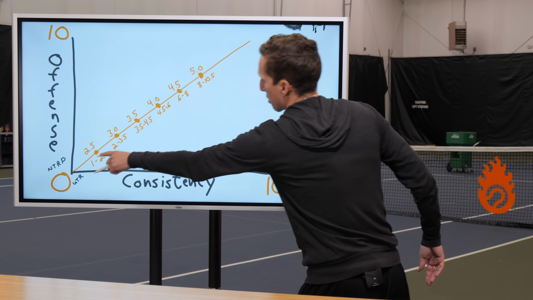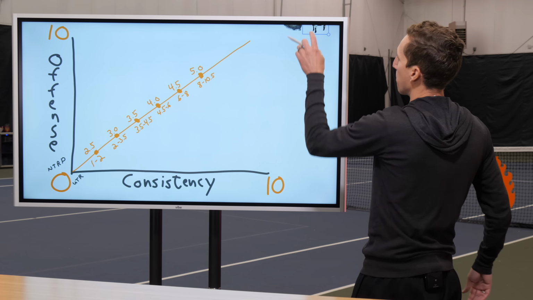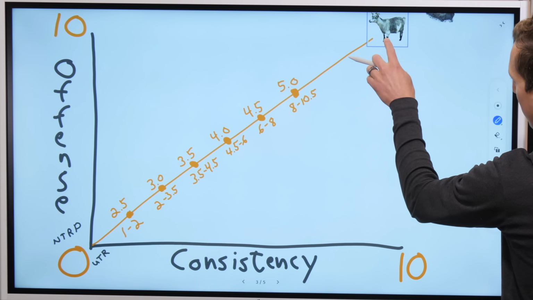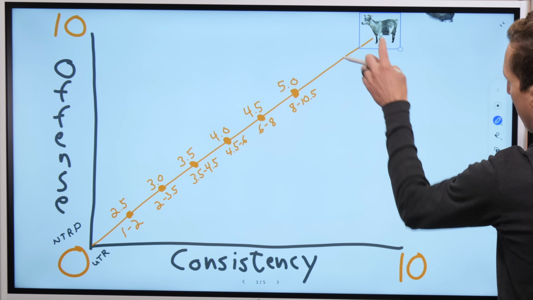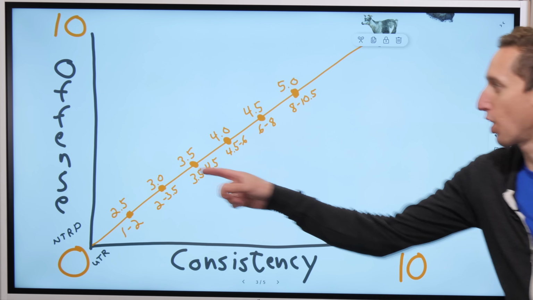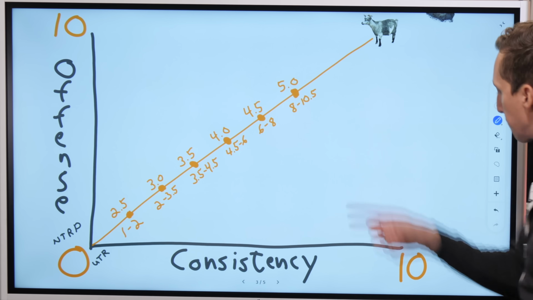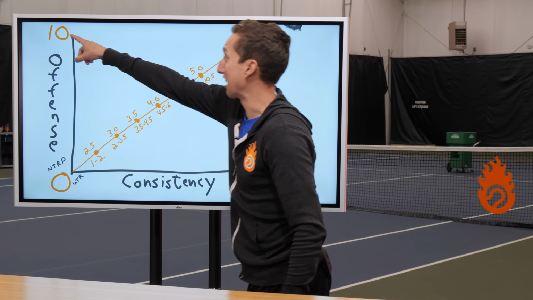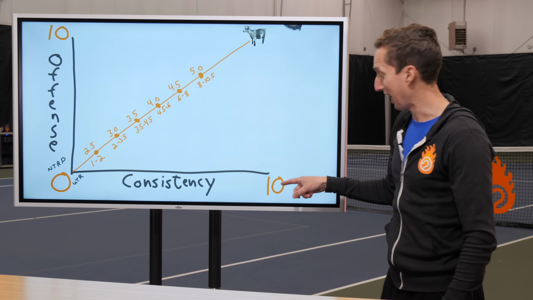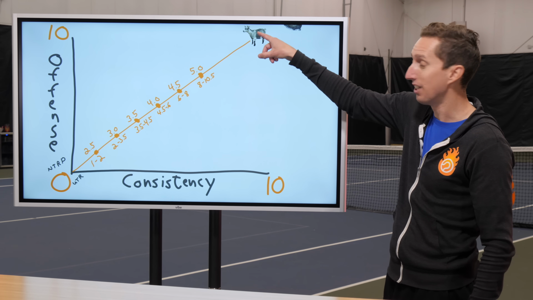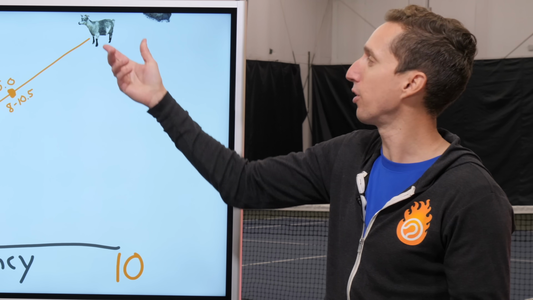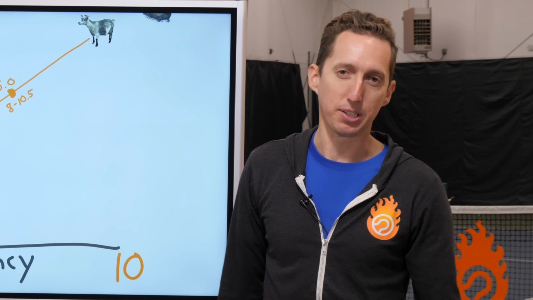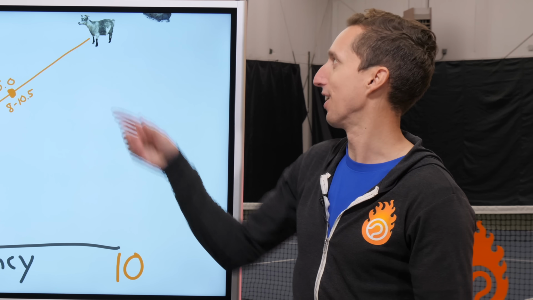And if you follow this line all the way up to the very top, then up here we have the GOAT zone. If you have equal measures of tons of offense, all the way up at a 10, and you can hit the ball in the court while swinging as fast as humanly possible, and you've got a 10 of consistency as well, that's where we get up to GOAT. If you don't know what GOAT means, by the way, just go look in the comments. Somebody will tell you in the comments down below.